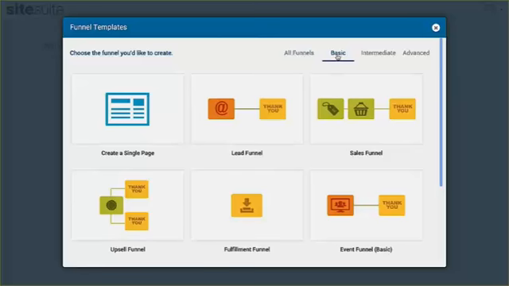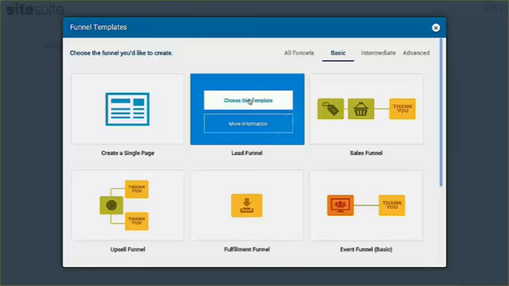Because this is a custom promotion that we're doing, a custom project, we're going to build it from scratch. So here, see, I can have different funnel templates. I can go from anything from basic to intermediate to advanced. If I just want to build a funnel that's going to consist of, let's say, an opt-in page and a thank you page, I just pick this one, right?